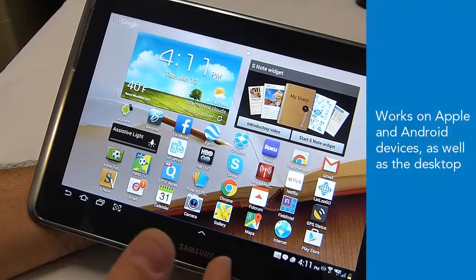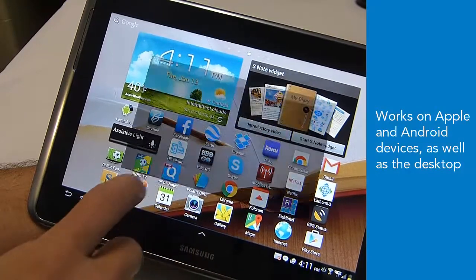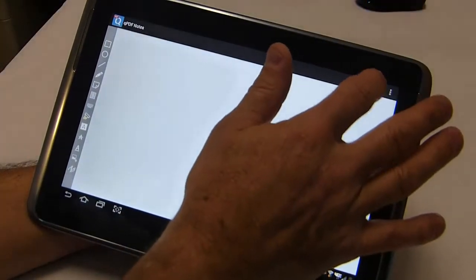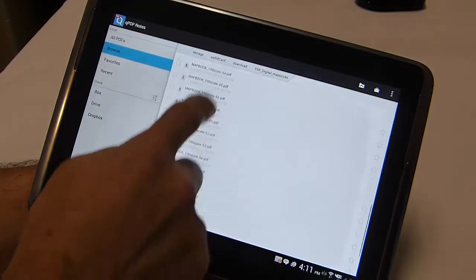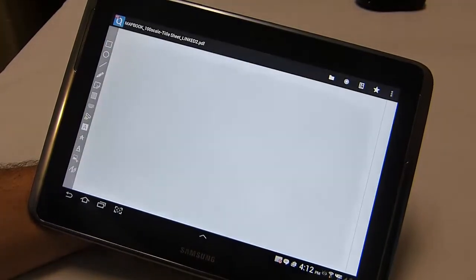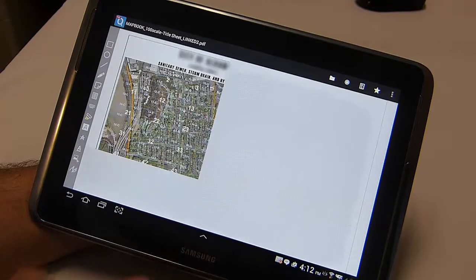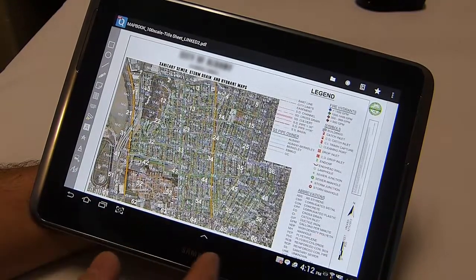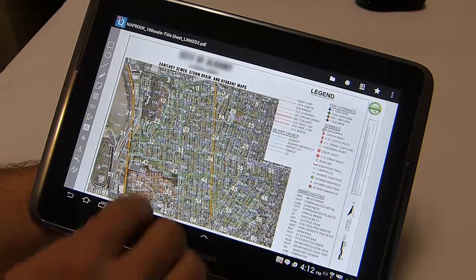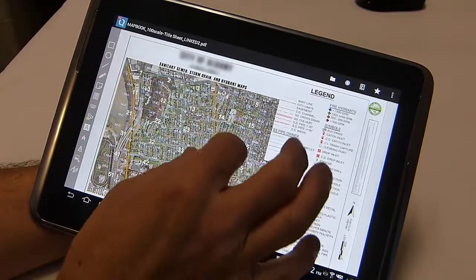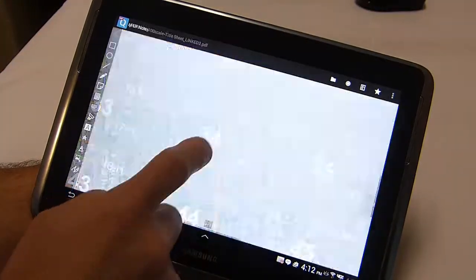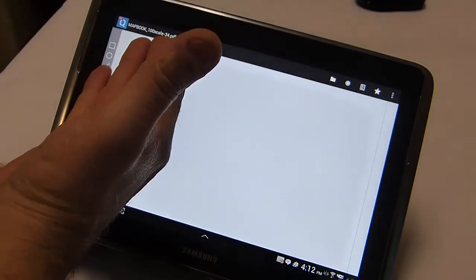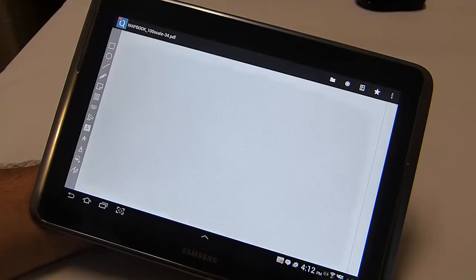On this tablet I have a folder with a set of PDF files on it, so I simply open the application, and in this case I'll even go to the folder where they are. You can see these are PDF files, and if you start with the title sheet, it'll open that up. In a disconnected mode, because these files are just on the external card, I have a set of maps on this device. Each of these numbers is a map, so you can zoom in to get to the particular sheet you want. Once you're there, simply touch on it and it opens that sheet. You can see I'm now on map page 34, and it'll load that up.